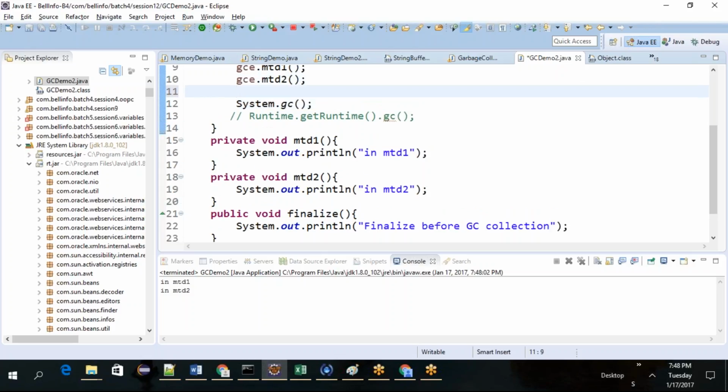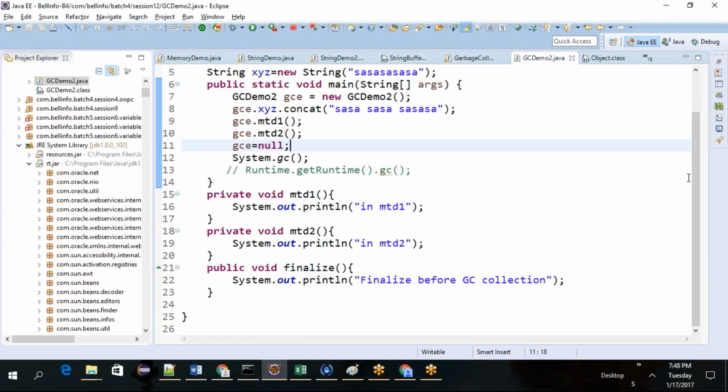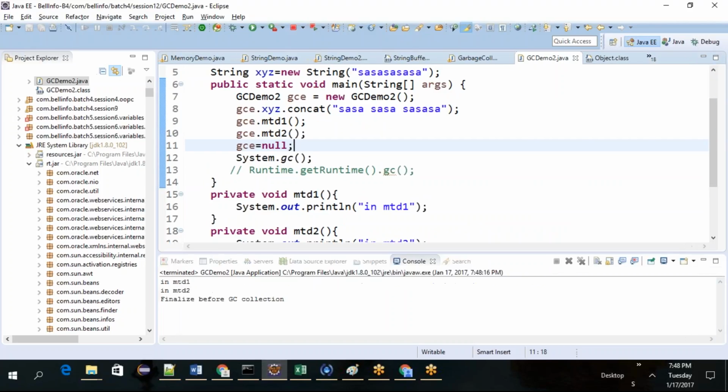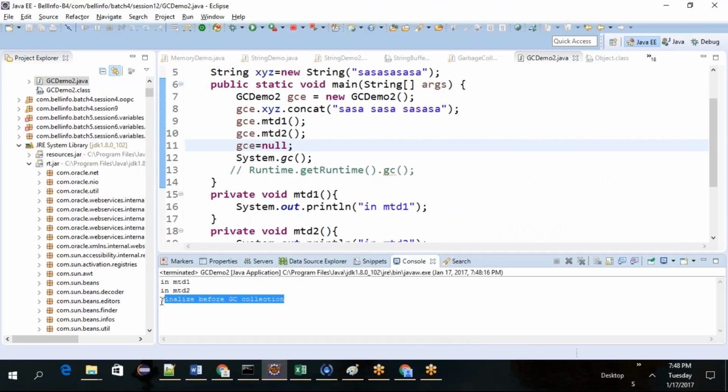Okay, let me say here GC equal to null. Did you guys get what I'm trying to do? Now this time it is fast. Now this time you can see the output coming with finalize called before GC.